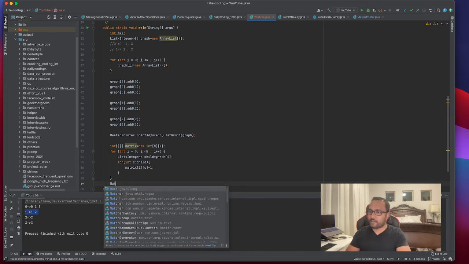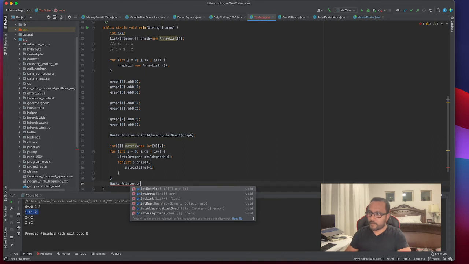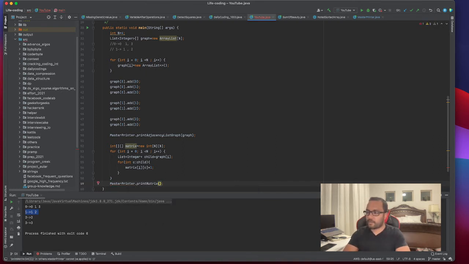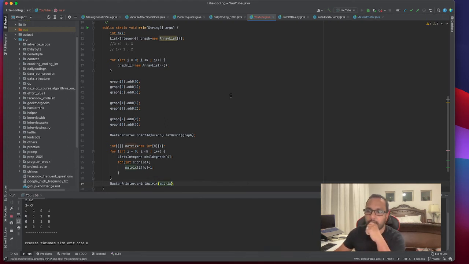So let's print it. I have a master printer. Print matrix, right? Run it and look at how that looks. Okay, look at this. The first 0 and 0 was connected, 0 and 1, and 0 and 3, and then 1 and 1, 1 and 2, and then 2 and 2, 3 and 3.